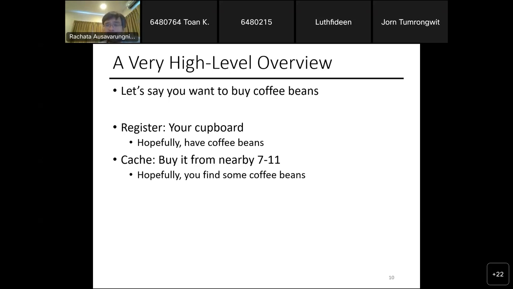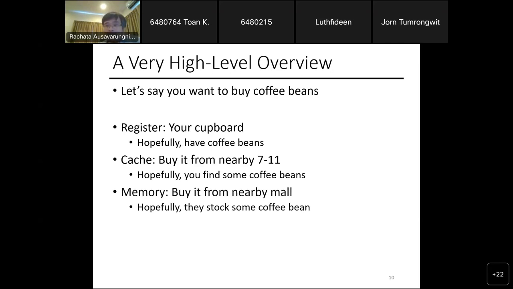If it's not there, where can I check next? I can go to a nearby shopping mall, right, to get the coffee bean. And hopefully most of the time you go to a shopping mall, you're going to be able to find coffee beans. High chance, right? But how much more time do you have to spend if you go to a shopping mall? There's a really, really high chance that you can come back with a coffee bean, but you have to spend a lot more time. You might be spending in total 1 hour. You have to start a car, drive there, search the mall, and then find the beans that you want before you come back, right?